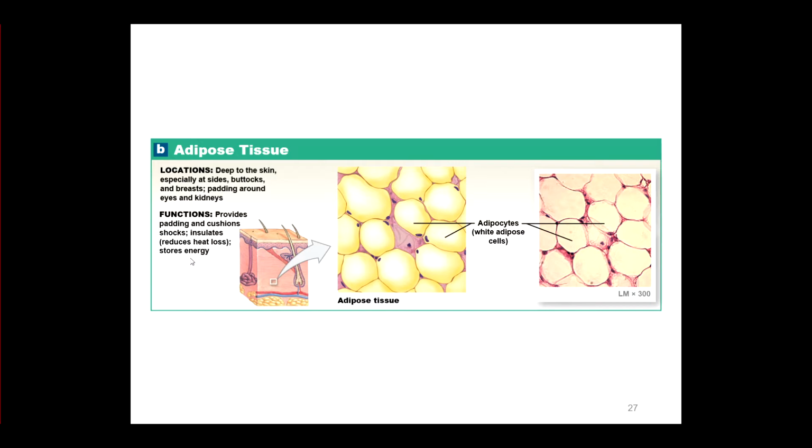Now, when you see fat, what you're going to see are these large cells that kind of look like cotton balls, soap bubbles to me. Notice what's missing in the middle. There's no nucleus. The reason for that is the fat droplet in here pushes the nucleus to the side. So you're going to see that the nucleus is peripheral, right? The other organelles are kind of stuck also over there. So the fat droplet pushes the nucleus to the side.